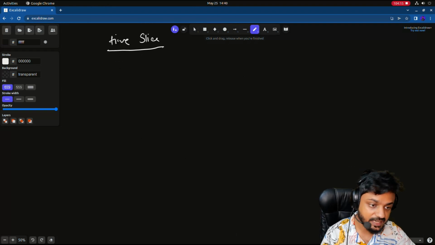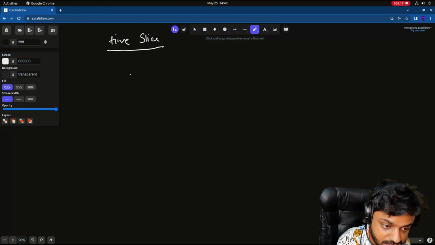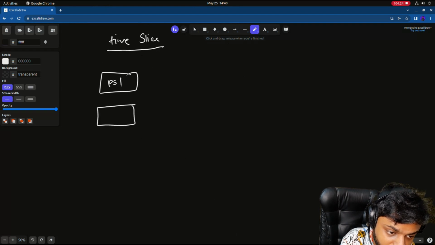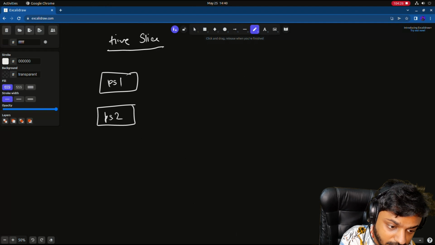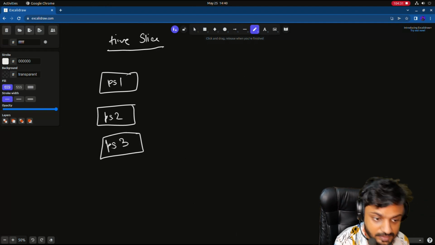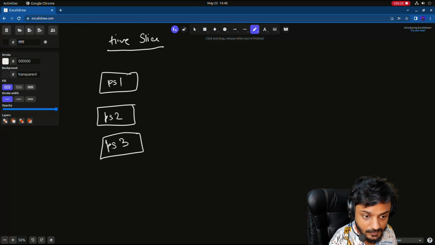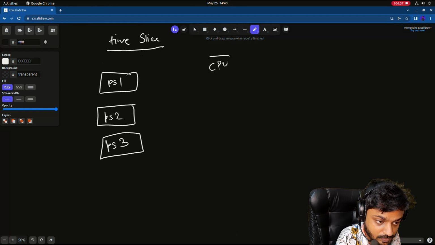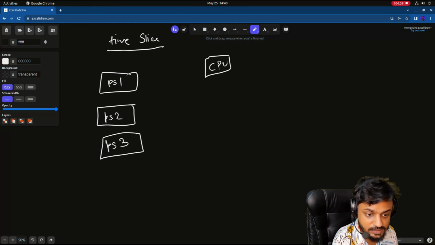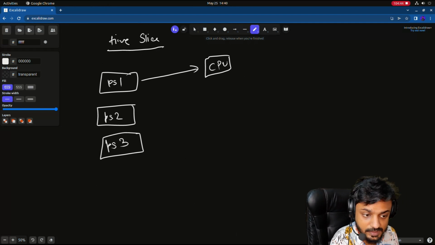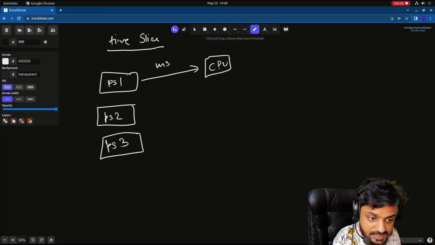To understand this, let's say I have three processes, right? I have this process called PS1, PS2, and PS3, and let's say that this is my CPU. This process is going to use it for a small amount of time, probably some milliseconds.